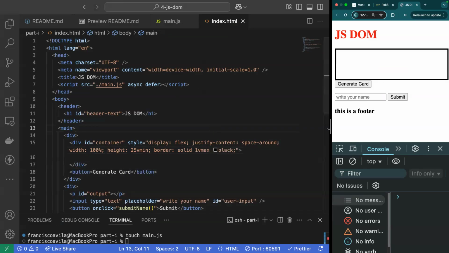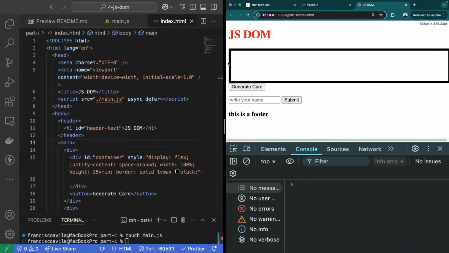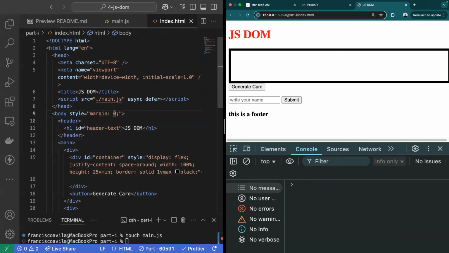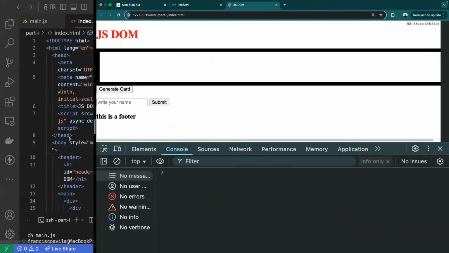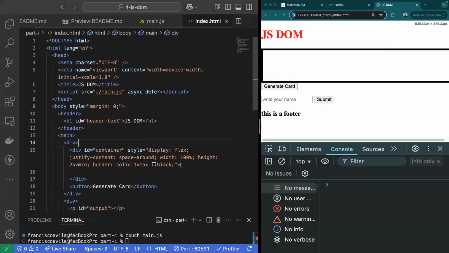All right, so there's our border right there. We can see our division being created, and I do have that gap on the left-hand side. I know why that's happening. It's happening because currently my body itself has a border, so I'm just going to go ahead and fix that. There you go. So now we can see we have our body being rendered. It is at 100%, and we have our nice little container there being displayed.